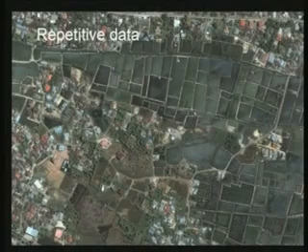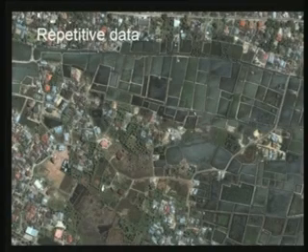Another interesting thing I wanted to show you, because this is very important data: the satellites take repetitive data. As I told you, they will cover your earth every 5th day, 9th day, 18th day, 22nd day, depending on which satellite we are talking about. Here is data from DigitalGlobe. The name of the satellite is QuickBird and the resolution is 0.5 meter.